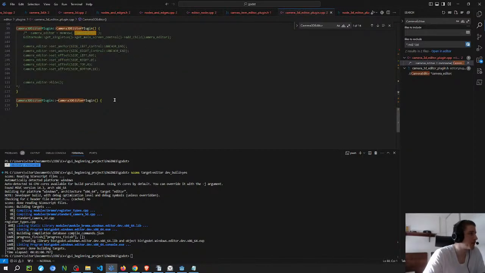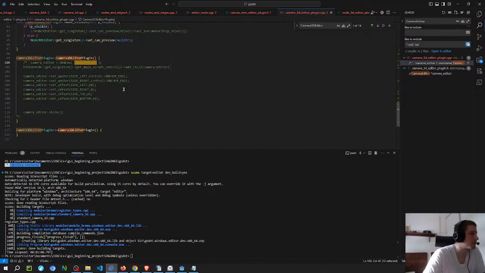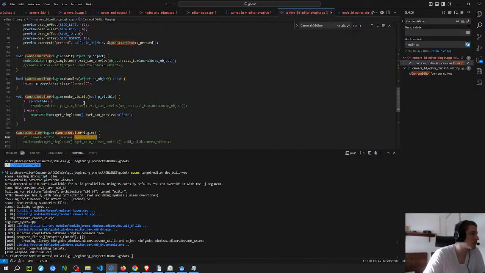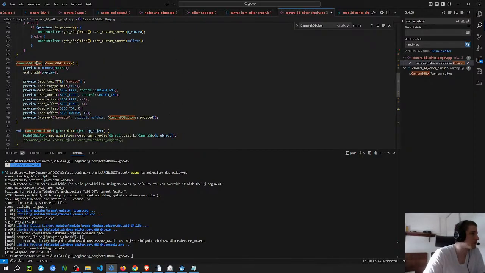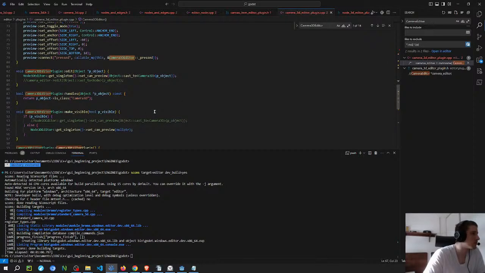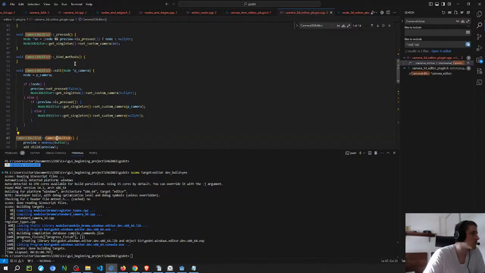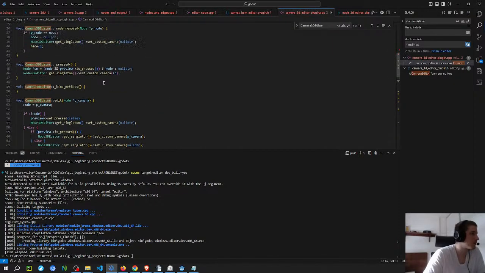So you probably should use this camera editor, but then they changed, and now they're using this Camera 3D editor. It doesn't look like it has anything here.